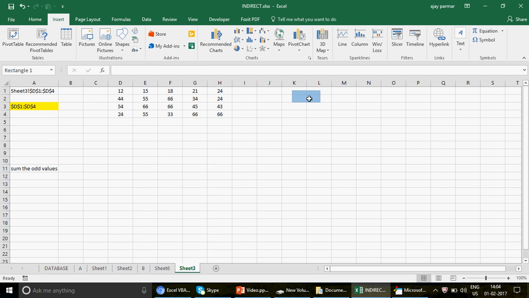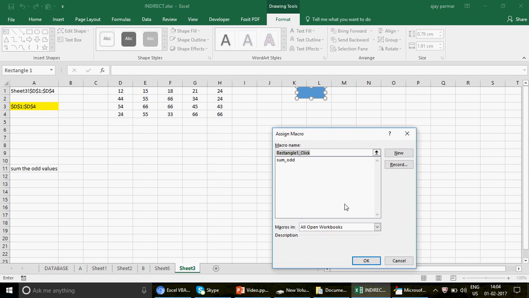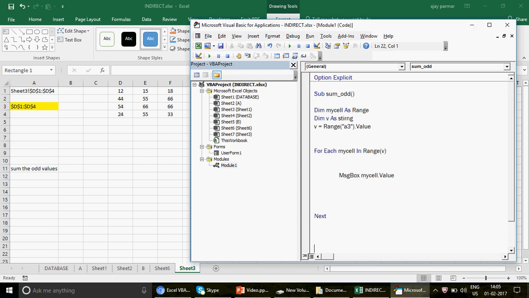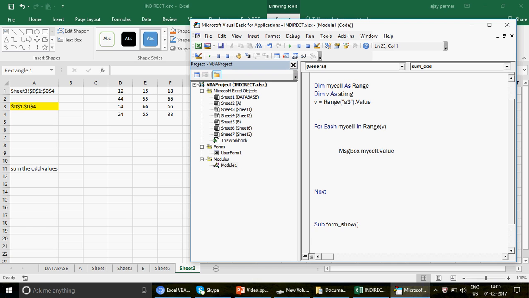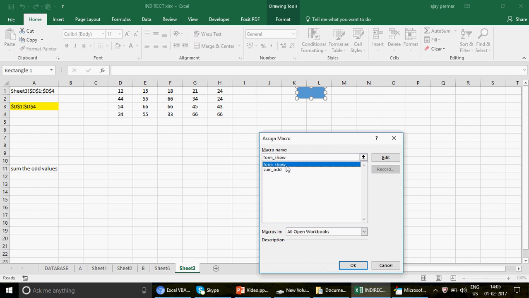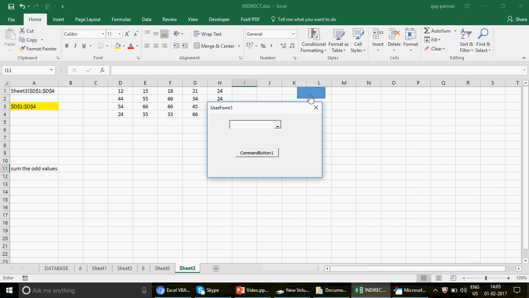Okay, so we are going to create this button, and I right click and say assign macro. I haven't actually created a macro yet. So let me create the macro, form show, give any name actually, and then we write the name of my user form dot show. This is how you write it. Now we right click and go to assign macro, and yes, that's the macro form underscore show. I'm going to click here. Now let's see if the form comes when we click, and yes, the form is coming.